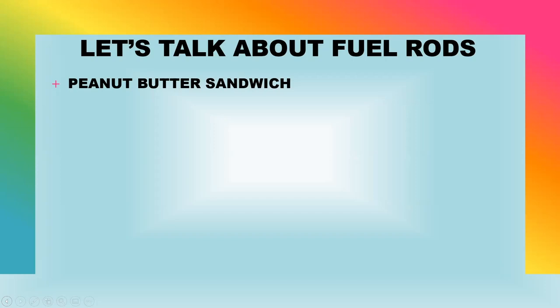So that's one way you can make your fuel rod. You stack a bunch of them together, separated by a really thin channel for the water to flow through to take the heat out from the fission into wherever we're going to use the heat. But you need to have enough water flow through there to take the heat out, depending on how many fissions you're going to be causing. So somebody had to figure out the hydraulics of water flow through these assemblies.